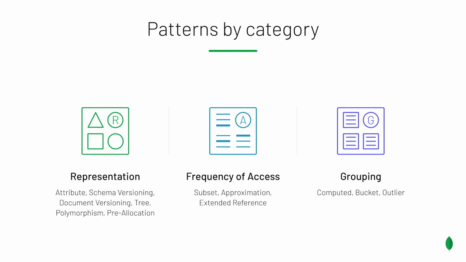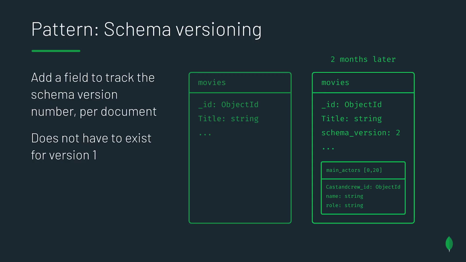But let's just take a look at one of my personal favorites here, the schema versioning pattern. With the schema versioning pattern, you're allowed to version your schemas as new things come in and changes are made to the documents. There's a couple ways that you can do this from a programming standpoint. Instead of having a version field, you could programmatically look and see what fields are in the document and then determine what version it is. But that gets a little bit complicated.